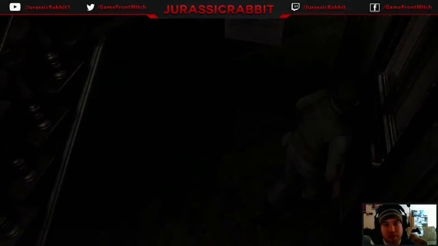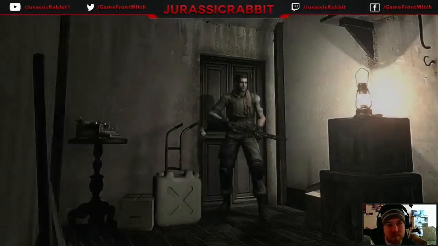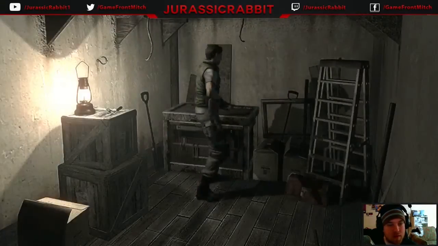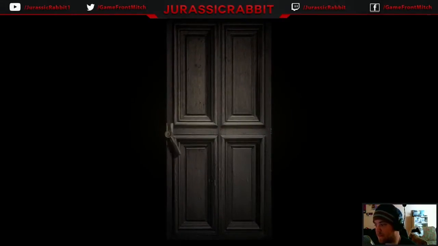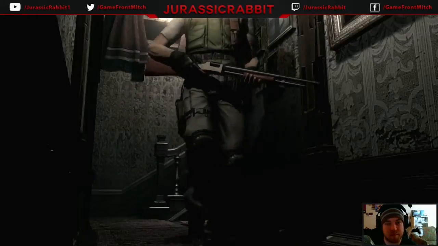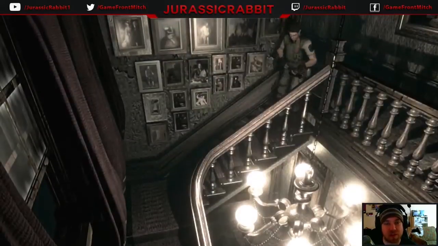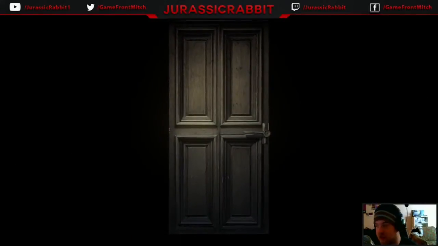And while we're here, we'll put away the ink ribbon. Get the fuel canteen. A single drop of kerosene. Doorknob is broken. Do I have any old keys, by the way? I should probably take an old key along with me also. Oh, sorry. I mean, I have the inventory space, I should take an old key along with me.